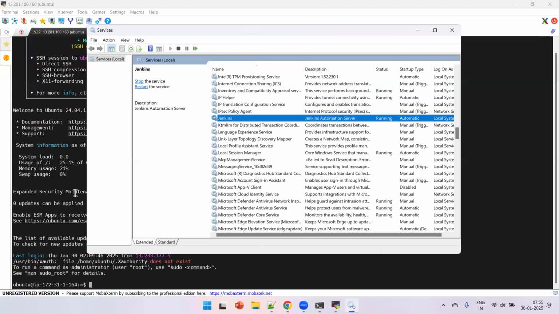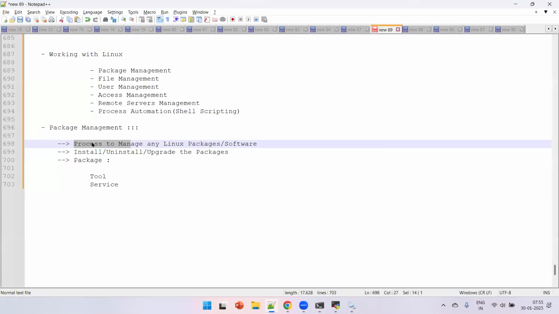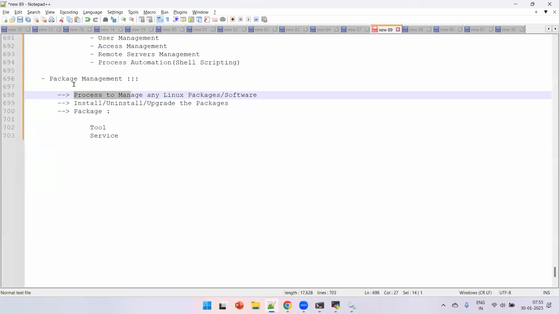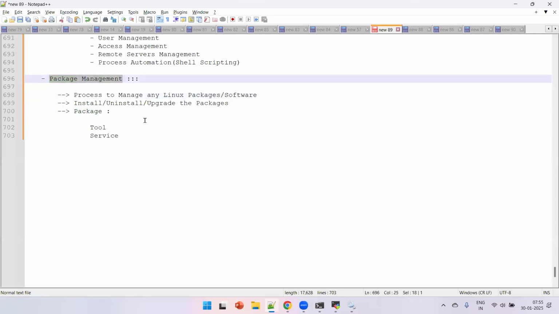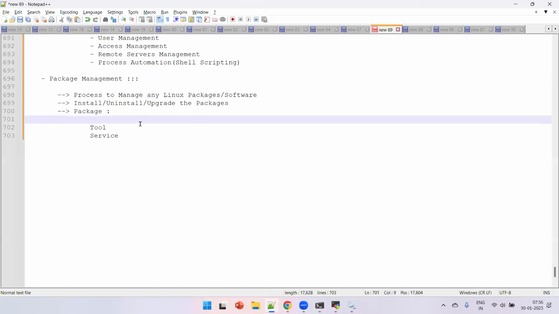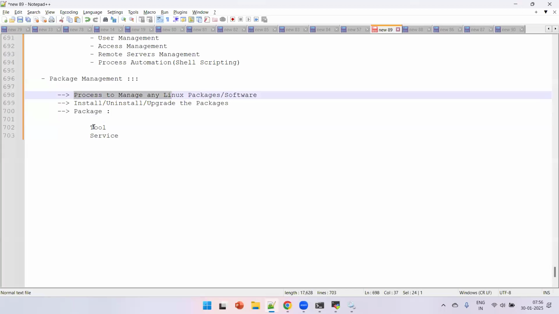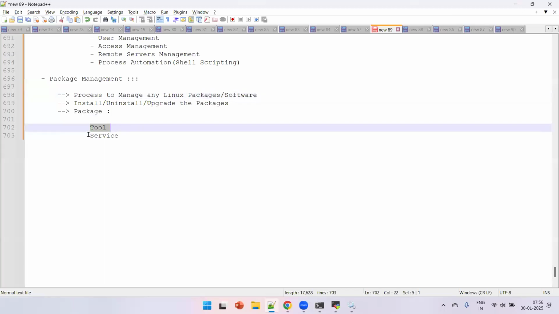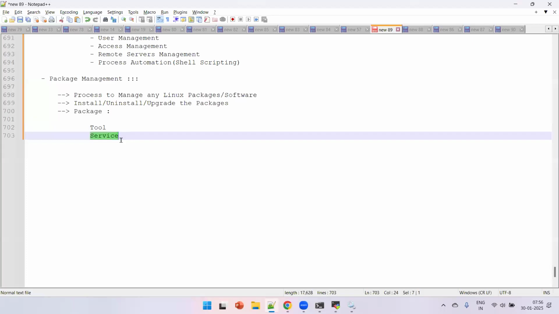So whenever you install any package, you have to understand the properties of the package first. We are going to play an administration role here, not like normal developers or general users. So whenever you try to handle any package, first you need to understand the properties of that package, what it is all about. What dependencies does it have? What are the prerequisites? What are the post-installation activities? Everything has to be done. Clear? I'll talk about that once we start with the demo, and I'll show you how to access it and all.